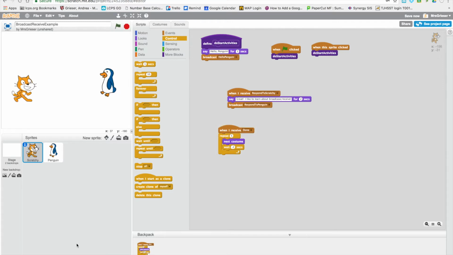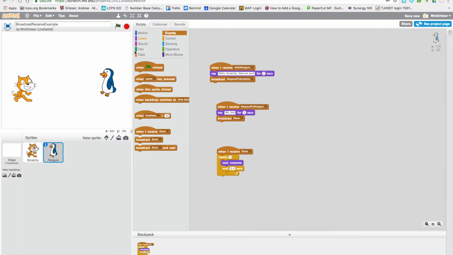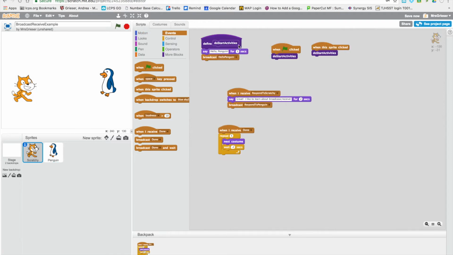And I also found another little thing I didn't like, which was my penguin here. He was facing to the right when we stopped before. And then I didn't like the way he started. So I want to fix that. And I'm going to put that in the start, I guess. Let's see. So he's also going to need "when something is started." Now I'm thinking about it. I don't really like the solution here. I can sort of do it.